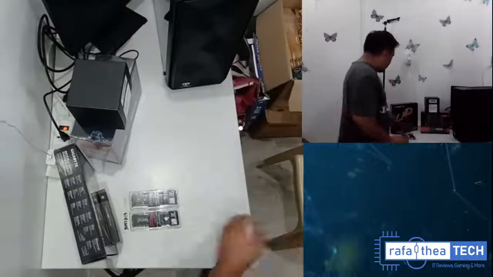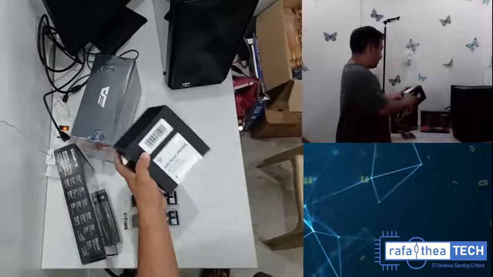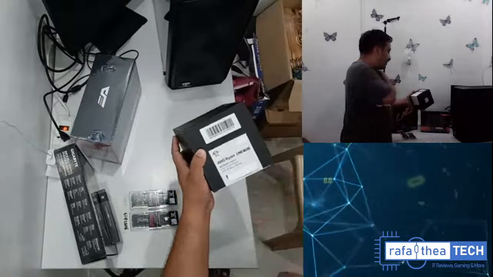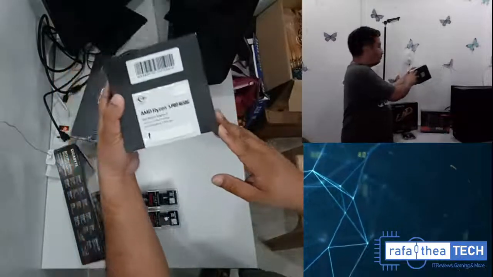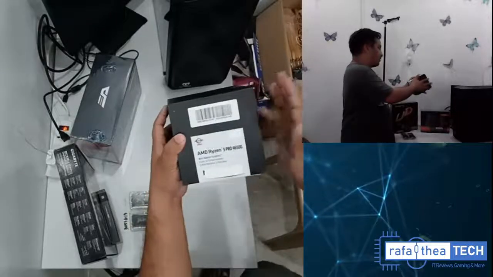Let me run down the specs na i-build natin today. So, first of all, ang processor na gagamitin natin today is AMD Ryzen 5 Pro 4650G. So, it's a third generation na Ryzen.